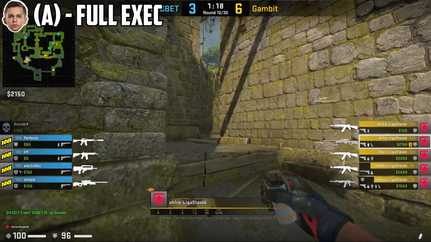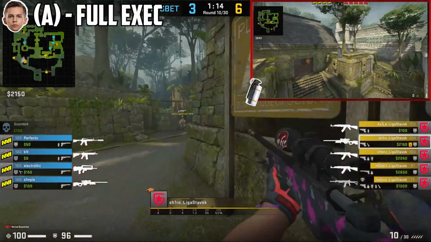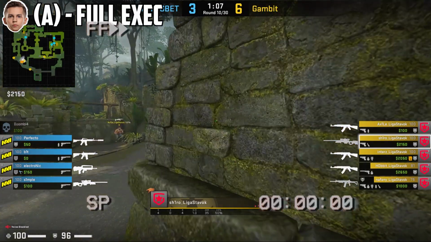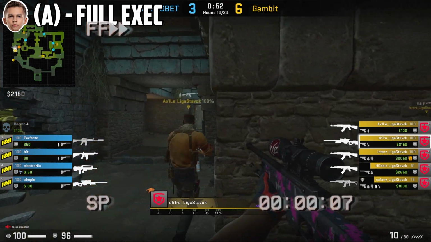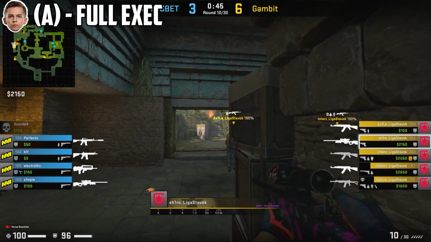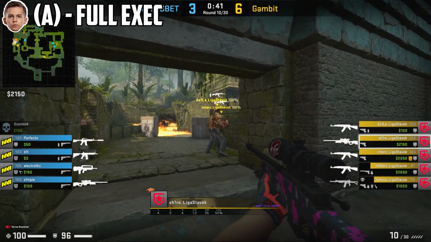Now for Shiro. Shiro's going to smoke off red on mid. He does this because he wants to bait rotations and make it easier for Gambit to get onto the site. Once Gambit push out, he's going to molly plat, he's going to get boosted, and he will die to Simple and Temple, who is using Axel's smoke as a one-way.